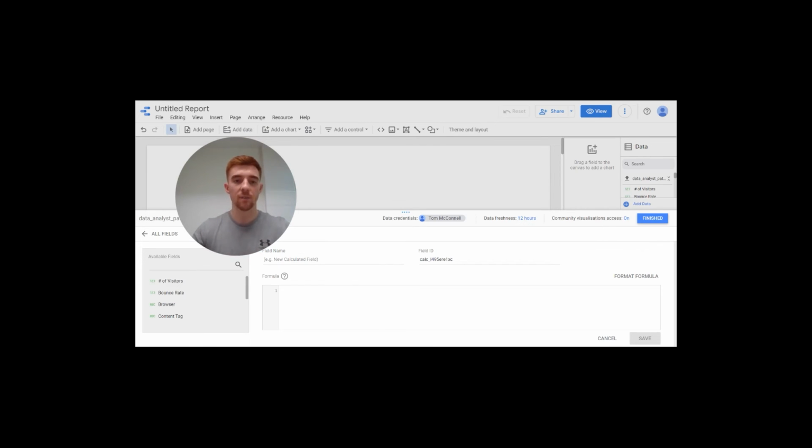And it's really easy to add fields such as this. We'll want to give it a name. We'll just go for sessions per user. And this formula, all you have to do is just type it in and it will come up, and we'll want number of users, number of visitors. So type in this formula, it will check if the syntax is correct, and we've got a nice tick, and we'll be able to save that, and it will come up on the left hand side in the column with all the other fields. And it's just as interactive as all the other ones, so it'll be able to pull in for all of them, and it will associate to each of them. So it's really useful to do so.